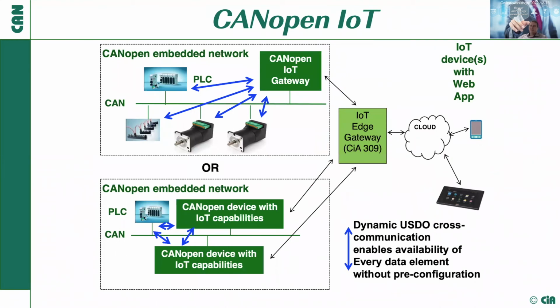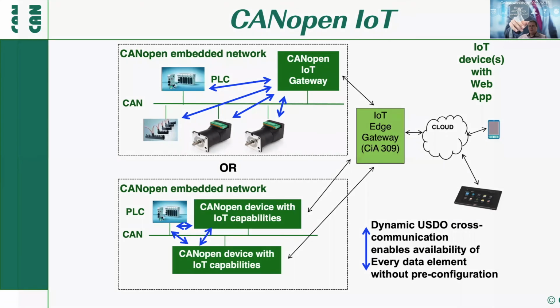An IoT gateway is the very same thing. If I set up a system, I have no clue what the use case for a remote diagnostic will be, or which parameters need to be accessed via a USDO. Every parameter would, in principle, be accessible also in future. So we have already started with some work in the document CR309 for classic CANopen, and we can reuse this in conjunction with the USDO in a CANopen FD environment.